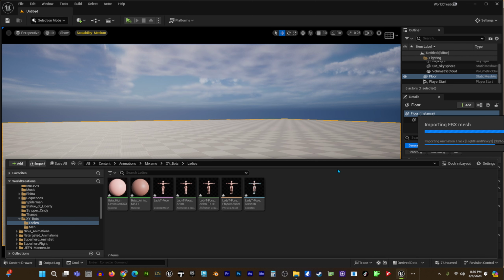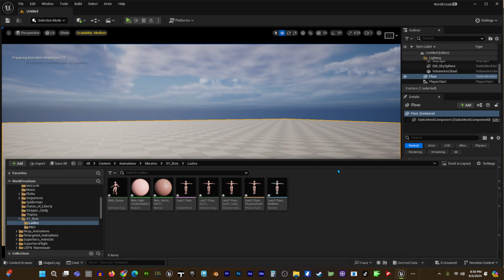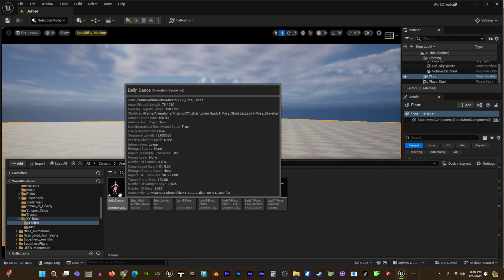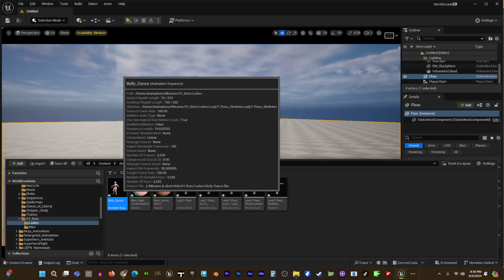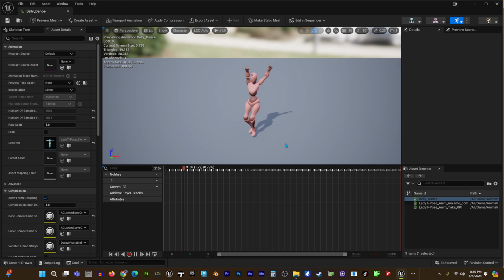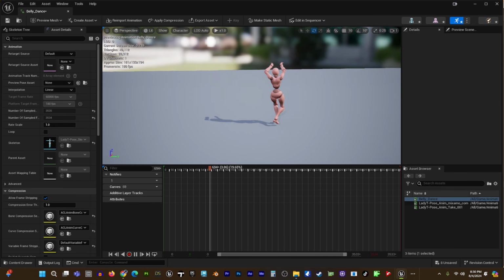Let's see. It's taking its time. Sometimes some animations take a long time to be imported into Unreal Engine, and some of them just get imported immediately. So I already see, because everything else I left in a T-pose, this is why I put the first skeleton in a T-pose, so I can identify any animation that may be working here. So see, right here is the belly dancing animation. If we click on it, you see her belly dancing.